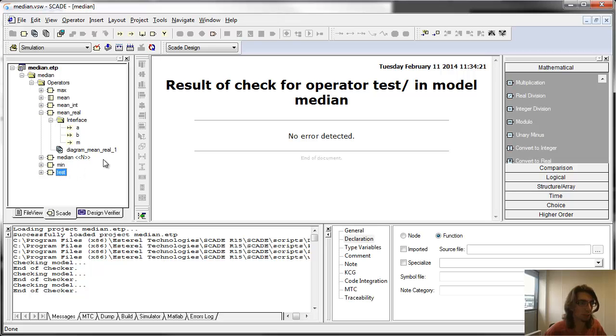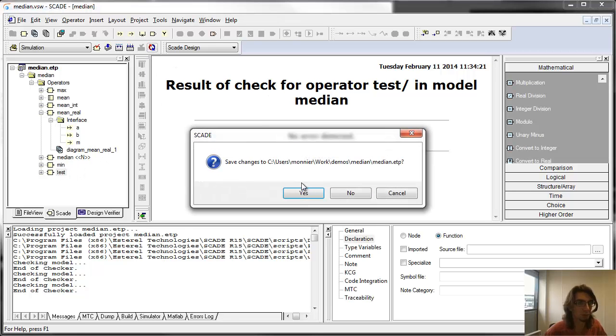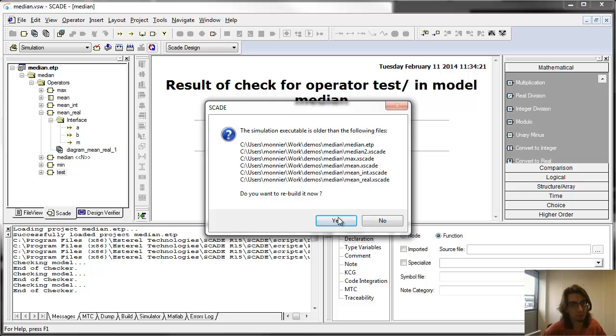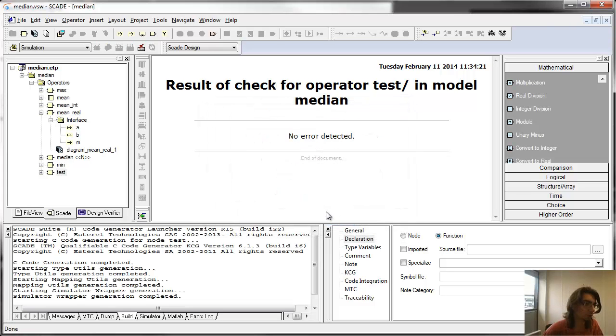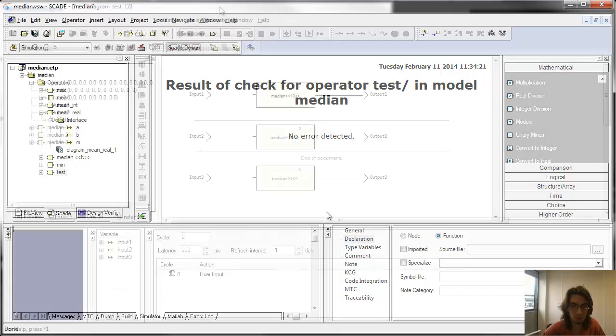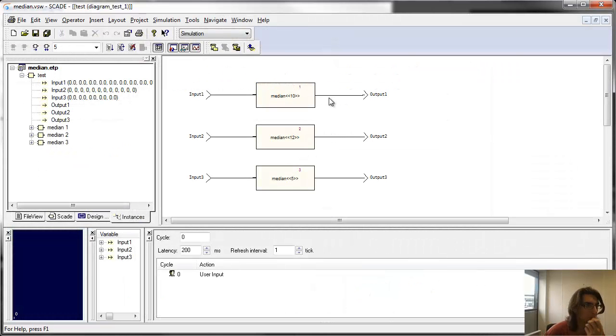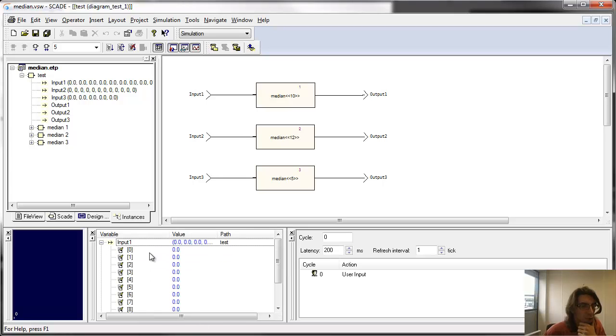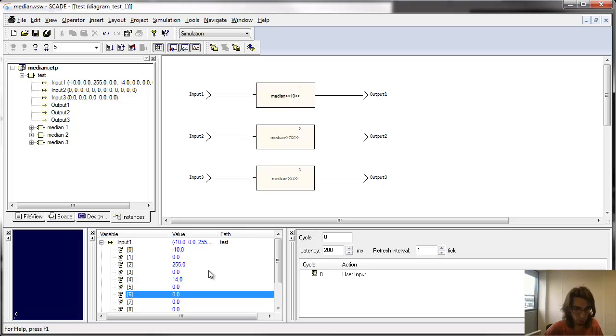So let's have a look at the behavior now. I'm going to simulate this, save my changes, generate the code, compile it, and link my simulator with it. Okay. So I'm going to put some values, let's say a minimum value here like -10, a maximum value like 255, a couple of other values in the middle.